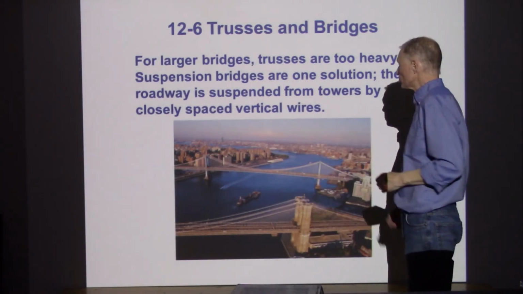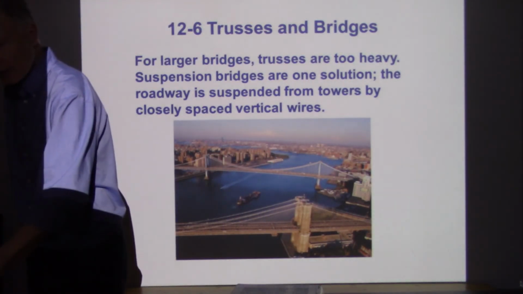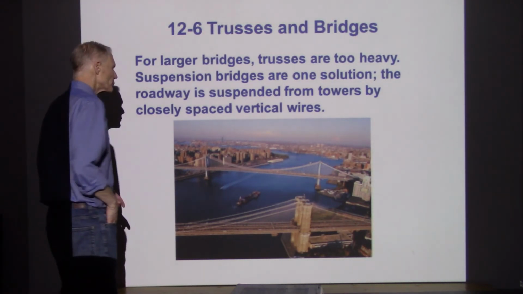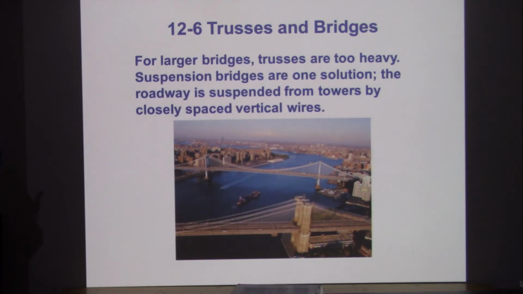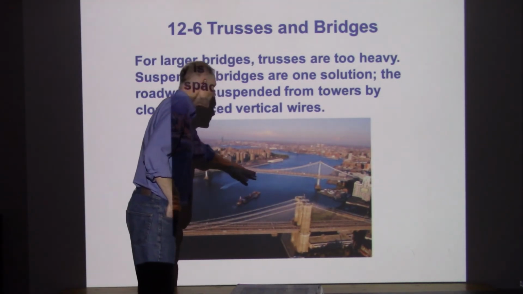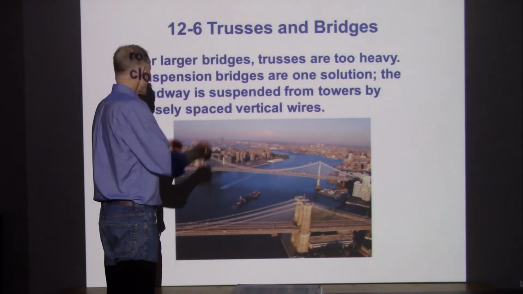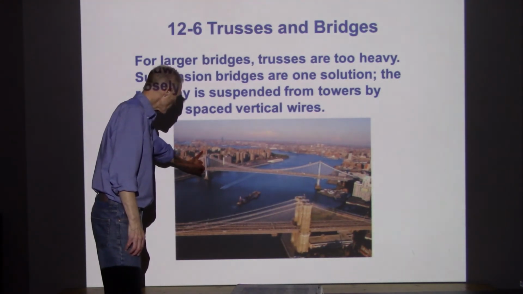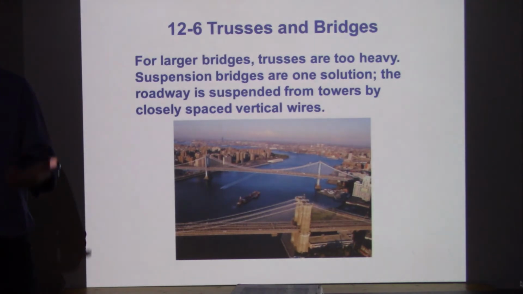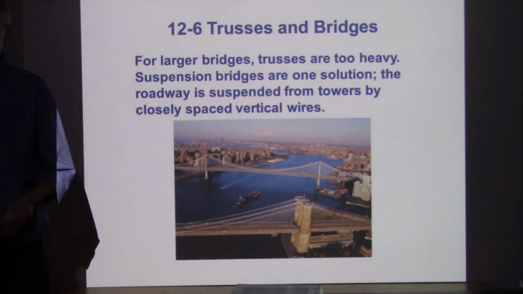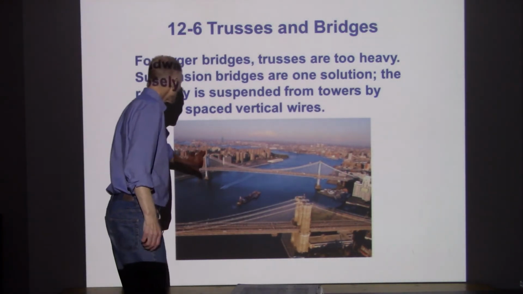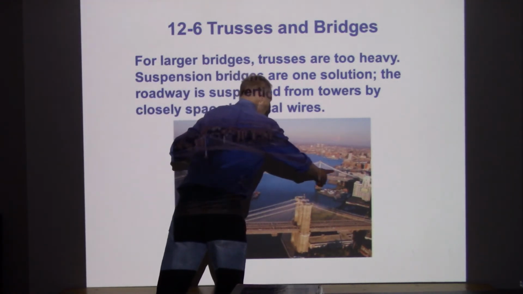And so what's going on with suspension bridges? How are the stresses set up for those? For a suspension bridge, remember we've got structural pieces that could be under tension or under compression. If I've got a suspension bridge, let's take a look right here. Where is the compression and where is the tension taking place? So if I were building that bridge, I would start with the towers, right? We build the towers, anchor the towers firmly because the whole bridge is being supported by those towers, all right? So the towers go in first, and then we start hanging some of the cabling.